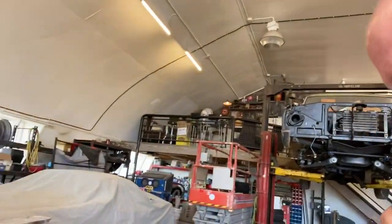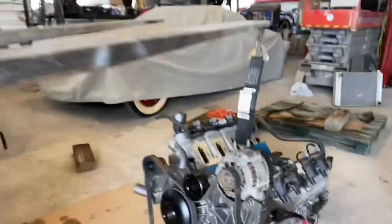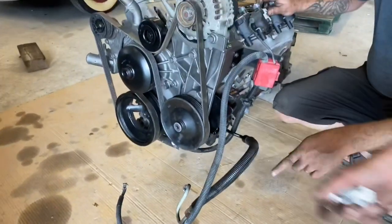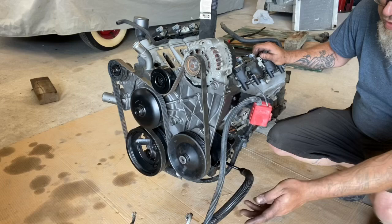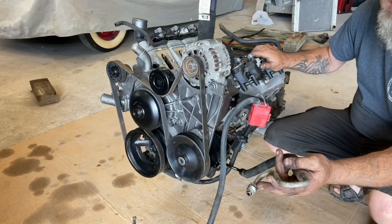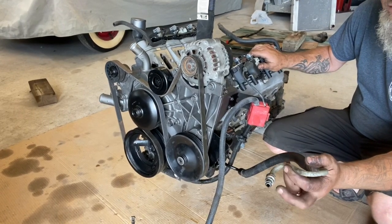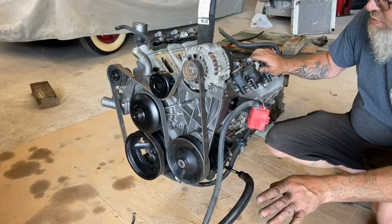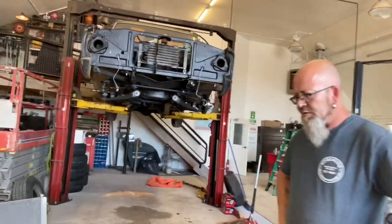Another cool thing, once we get this thing, we'll let you guys watch us drop this in here. But Jesse will explain, he figured out how this goes. These lines go right to the factory steering box. I can't remember the exact year cutoff, but the steering box in the 84 front section has the same style of fittings as the LS steering pump. So that was simple. Other than having to notch the frame out a little bit so the lines go in nicely. The inner fender I had to notch a little bit. We'll see that once we get this sorted out.